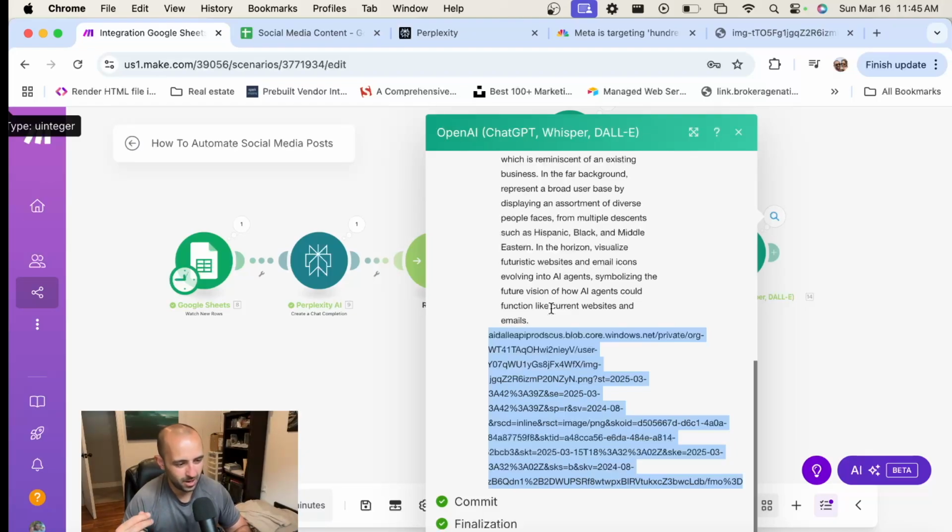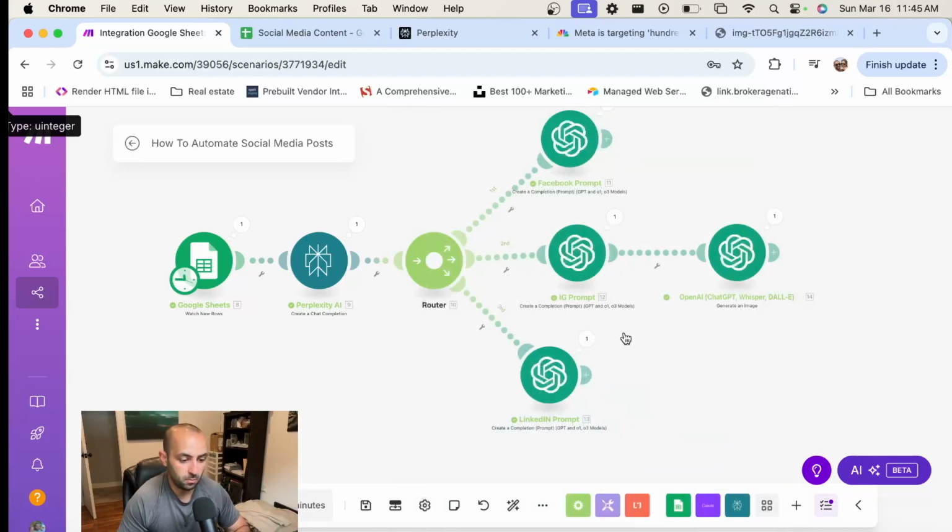I don't know. It might be better if you were to use it on your blog, and then summarize your blog post, and then submit that to your social media, and then link to that blog post, and then have that generated image. But it doesn't look terrible. It's not terrible, so I'm okay with it.